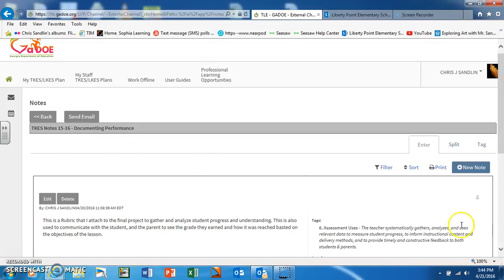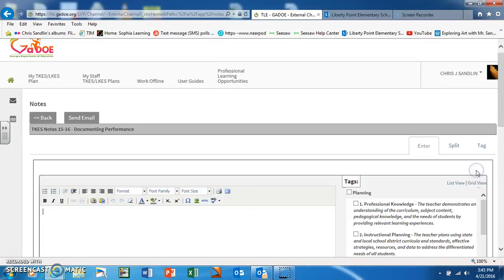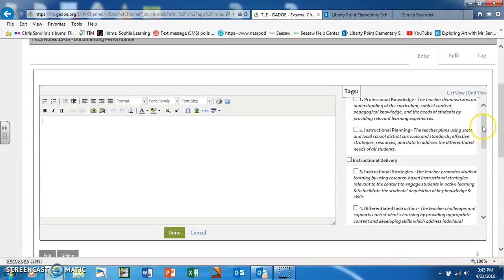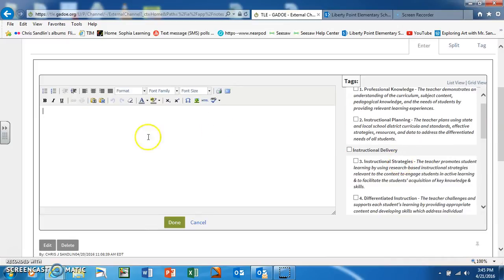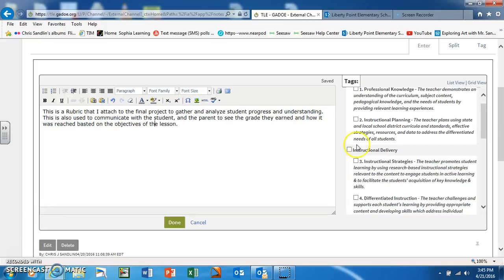So the first thing that you want to do is on the right side, where it says New Note, go ahead and click on that. Then it's going to bring this up, and it's going to look pretty much like what you would see if you were writing an email. It's going to give you this spot in order to create a statement or some kind of information about what it is you're uploading. So I'm going to pause the video real quick and fill out something and turn it back on, and we'll go from there.